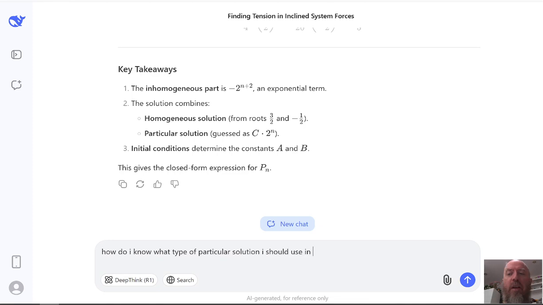an inhomogeneous recurrence relation? Sorry. So because here it just went 2 to the power of n, so how to choose the form, and it will tell you how to choose the form, and give you examples. So in this case, it's an exponential. And there's a special case there.